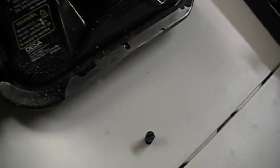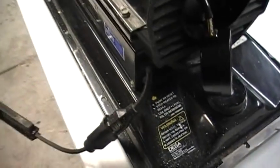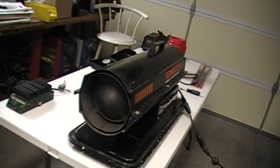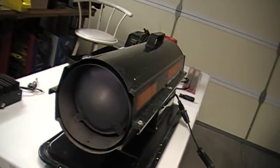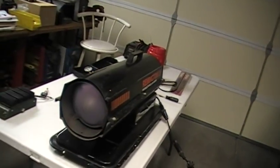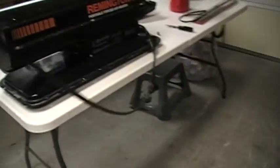So we're going to give it a shot and I'll show you guys how to adjust it. This one doesn't have a thermostat or on-off switch — you just simply plug it in and she does the rest. Now, you're supposed to let it run and let it get nice and warm before you adjust the pump pressure. The front of it will start glowing red. You can see it's just starting to glow red, but that whole thing will get nice and red. If your torpedo heater is working but it's not getting nice and red, you need to adjust your pump pressure.